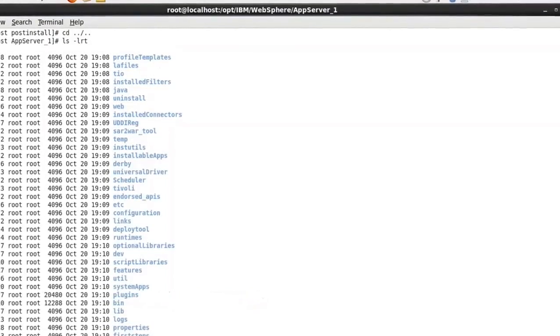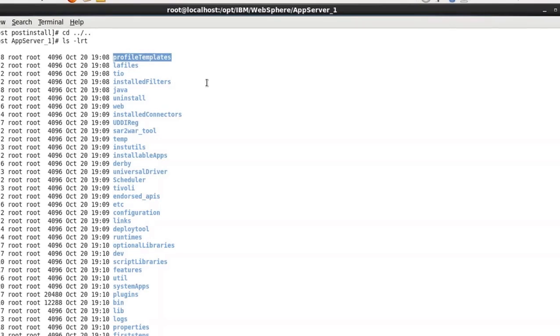So these are all the installation directories. Using these product files we will create profiles. Before going to profile creation, here are some important directories which we have to know. The first one is the profile templates.